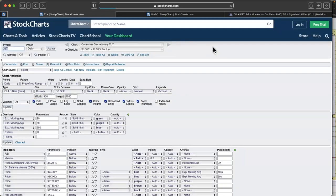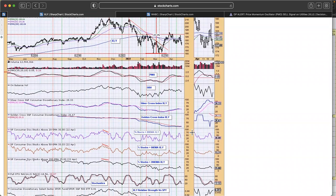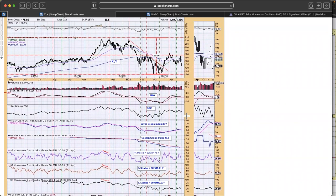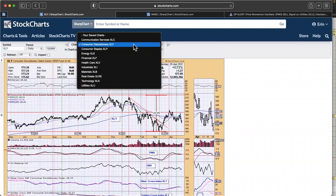Discretionary, I did pull that up momentarily. Double top. Yes, we got a little bit of a reversal, but it dropped below this support level in the short term. So yes, we got the reversal, but we're really not seeing what we need to see down here. If we get some pretty nice participation readings, I might feel differently, but currently I'm not seeing anything different here. I still don't like consumer discretionary, although I know there are a few pockets of strength in there.